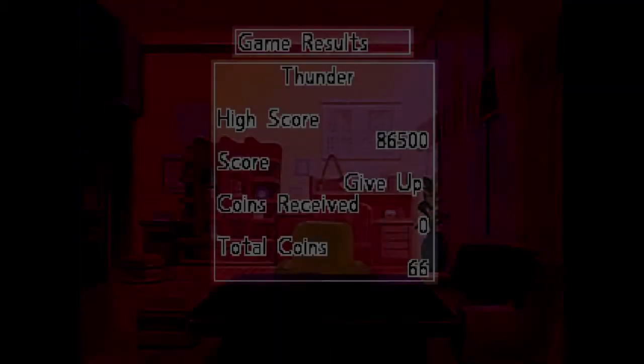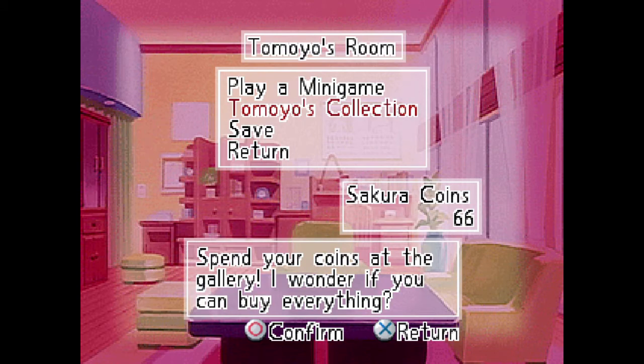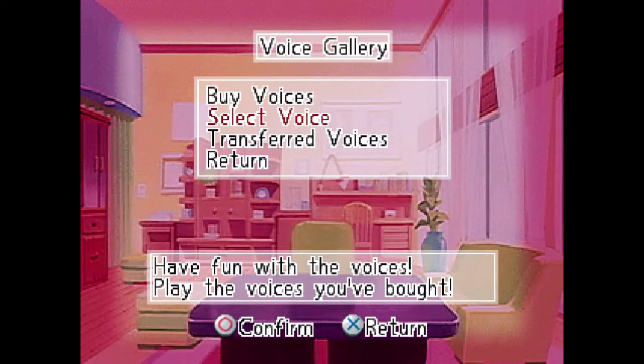Anyway, this is already going pretty long, so I'll just go ahead and move things along. Those are some mini games that you can replay to get more Sakura points. If you go to Tomoyo's collection, you can see all the different things you can get with the coins that you can spend.